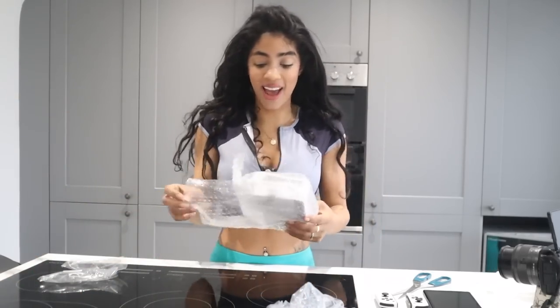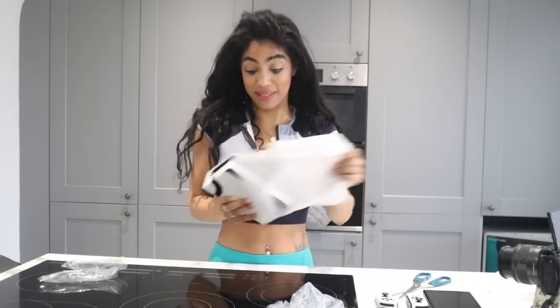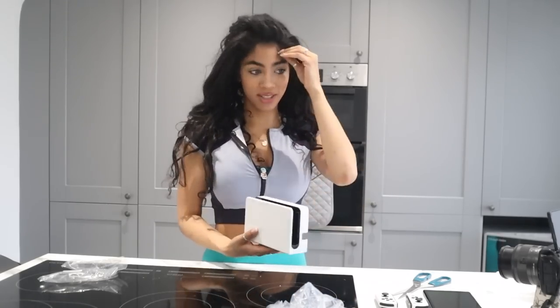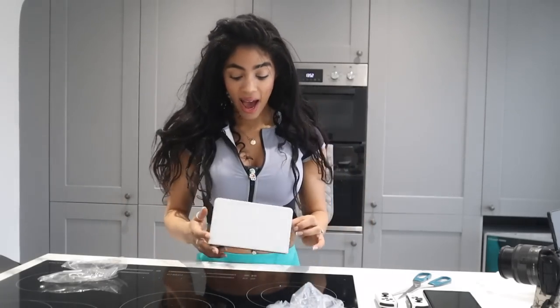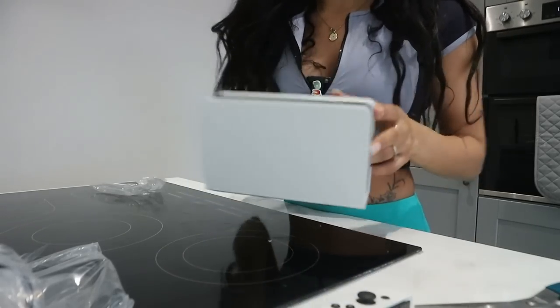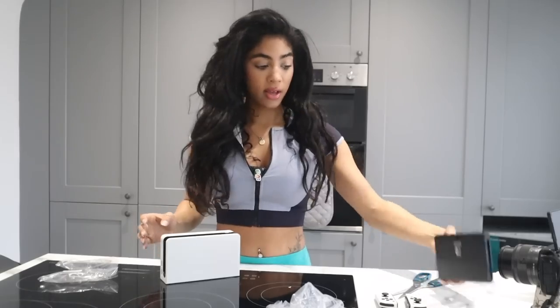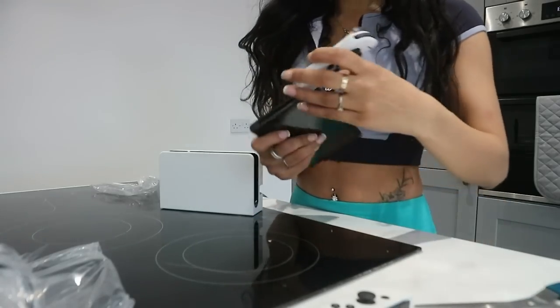Can we just get it open? Okay, oh my gosh, this is so pretty. I can see changes already with this, the Switch dock. So the Switch is all black on the outside and just like normal.